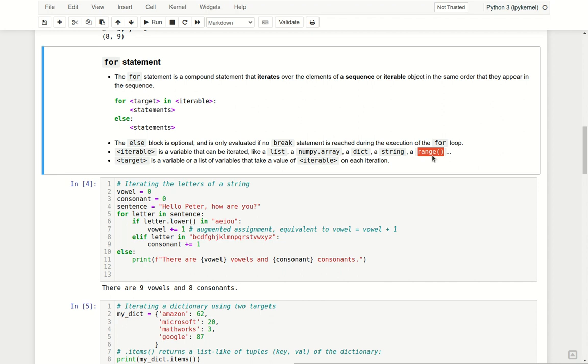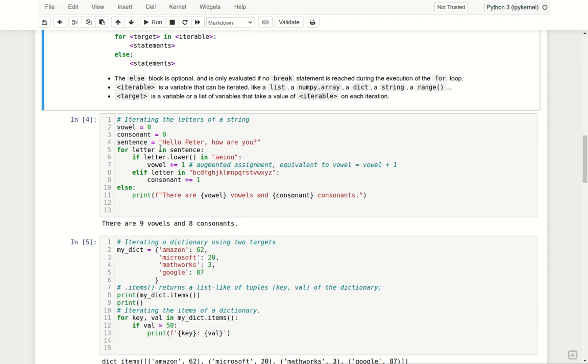So this is like np.arange, but in Python, and not returning an array, but only an iterator. So these are some examples of the iterable. And the target is, as I just told you, a variable or a list of variables that take the value of the iterable on each iteration.